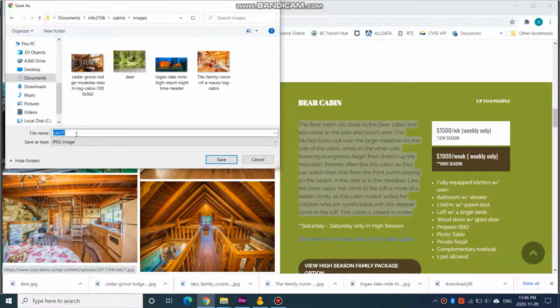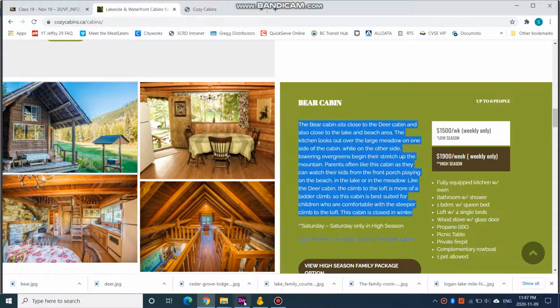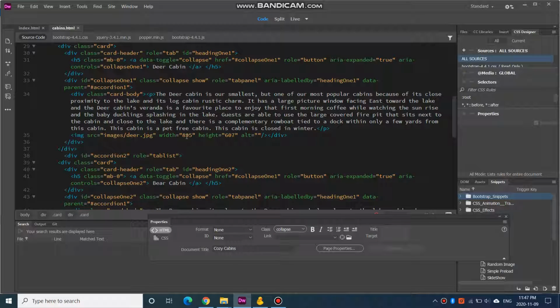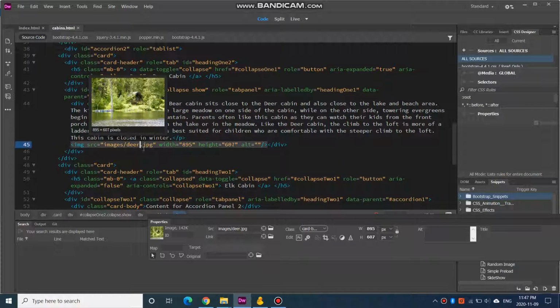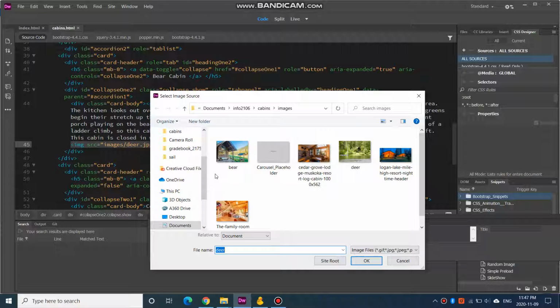I'm going to save that as bear. Then in here, I can insert bear. Oh, this is deer, so over here I'll insert bear.